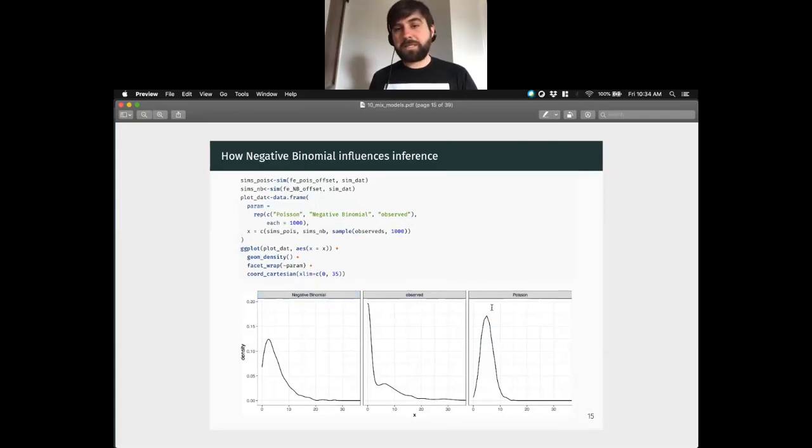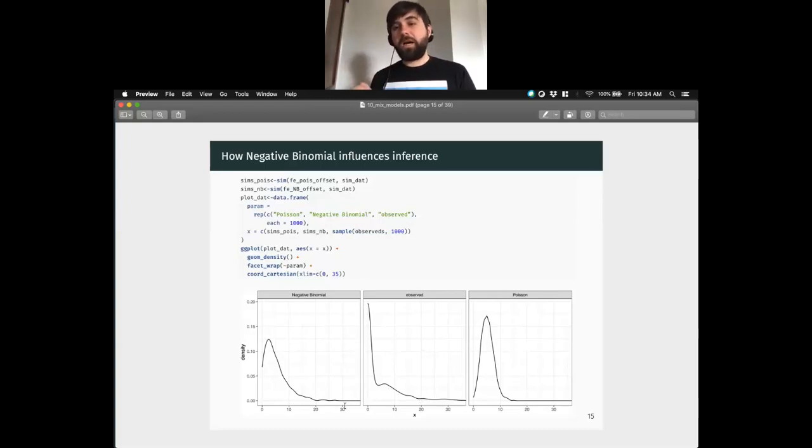The Poisson, remember, was peaked away from 0 and had really skinny tails, understated the variance. The observed is peaked at 0 but has really long tails. Now the negative binomial pushes some of that weight closer to 0 than the Poisson. It shifts it a little bit. But notice those tails are a bit longer. When we're at about 10, we get similar values, but it falls off a bit lower, and these tails capture some of the features of this shape that extend longer. So it's still not perfect.